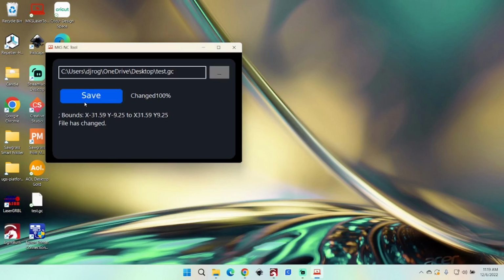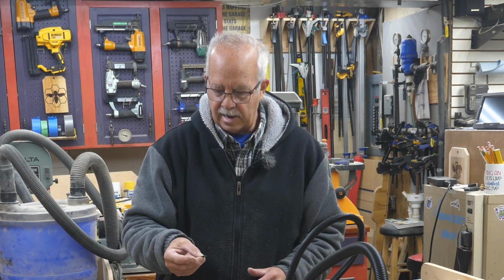So now you will save that to your TF card. Then put that TF card back into the laser. Okay, so you've got your file saved to the little TF card here. So you need to put that back into the laser.